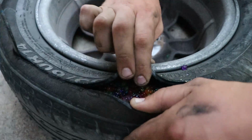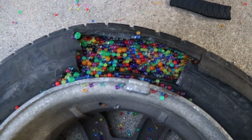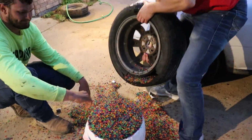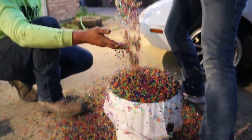All right, that's gotta be the... Dude, that's insane. Look at that. That's full. That's completely full of Orbeez. We filled this tire with Orbeez. Yes, we did. Jeez, dude. There's so many Orbeez. It's raining Orbeez. Oh my god.